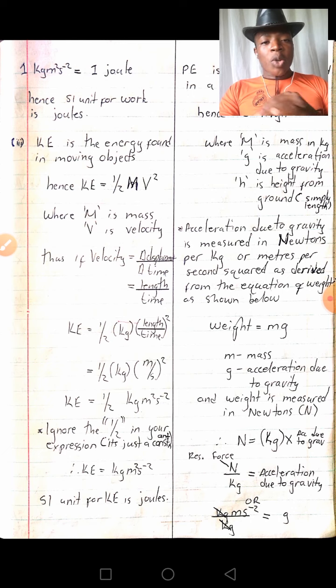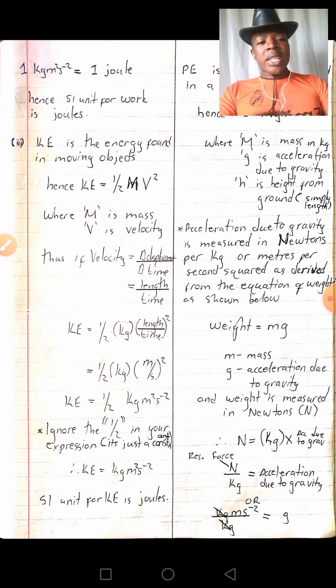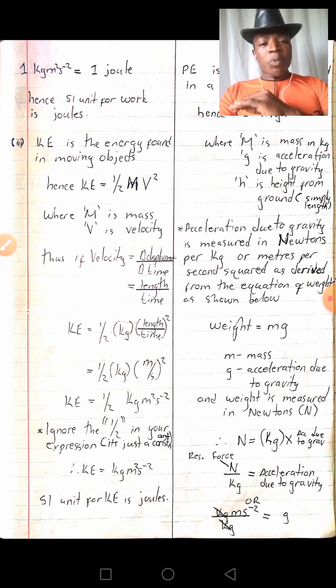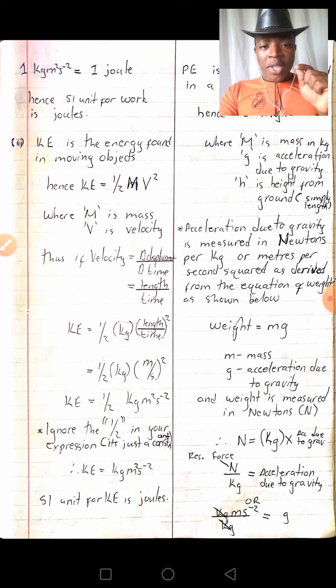Now, your job there, or the simplest thing that you should always do, is to ignore the constant. Any number that is known, for example 1, 2, 3, 4, 5, half, and whatnot. If you are looking at equations or SI units or homogeneous equations, those numbers are known as constants. They don't have an unknown term. In other words, they are not changing. So you do not need to take note of them.